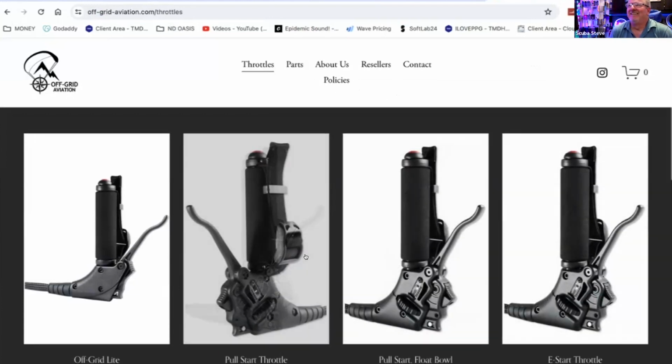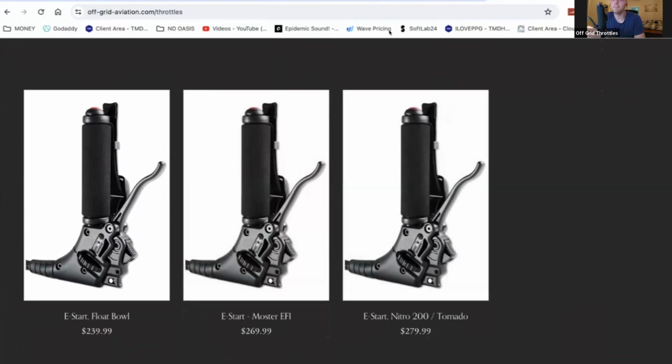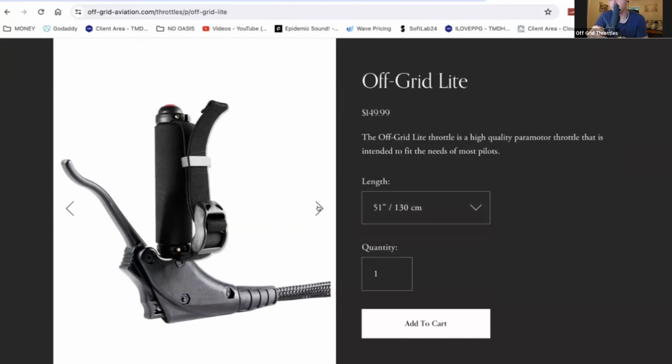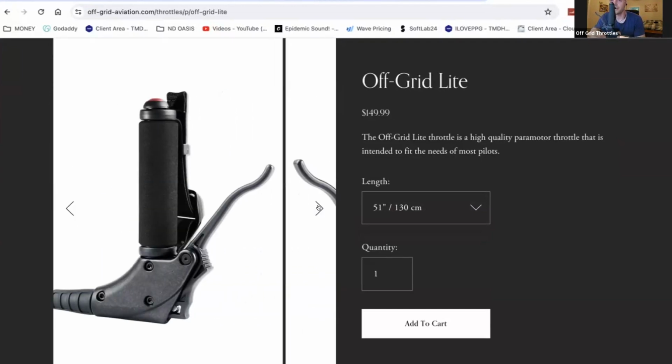Let's back up and then we'll get into this. So this guy, he took off. It's an expensive throttle. It takes a lot of work to make them. It's a very long build time to actually get it made. And again, I'm doing all of these by hand, so time is really what I'm trying to save here. So these take a while. They're expensive. You can't get the price too low on these. But just about every major manufacturer is offering it, at least as an upgrade. I don't think anybody is just putting these on as stock. I think they are an upgrade on just about everybody's rig.